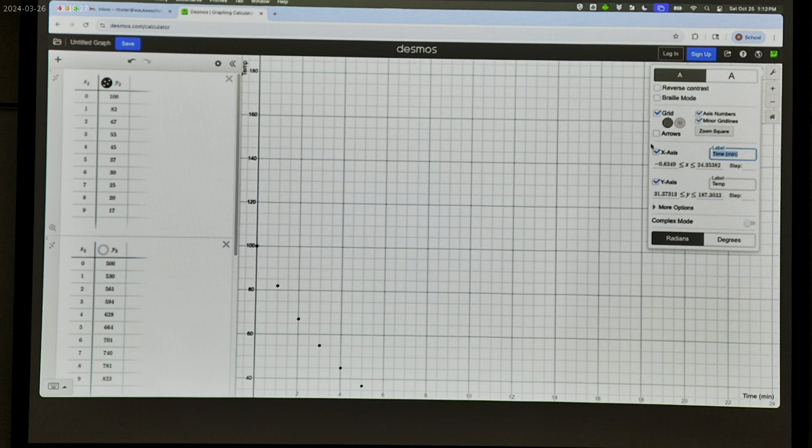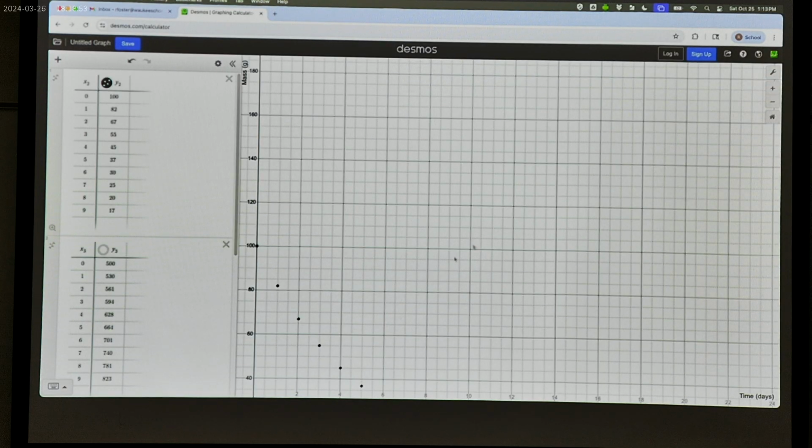And what I'm going to do is for the x-axis, it's going to be time, days. And do you need to do this every single time? No, but it really does help, if you're asked more detailed questions than what's this number, then it definitely helps having those axes on there.